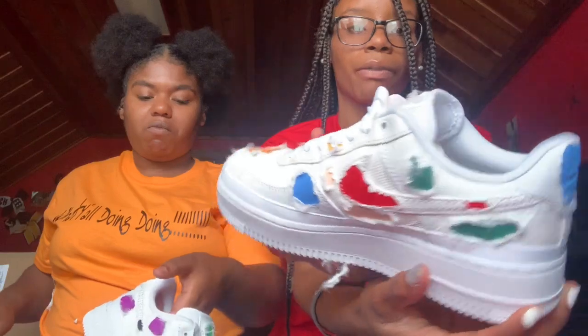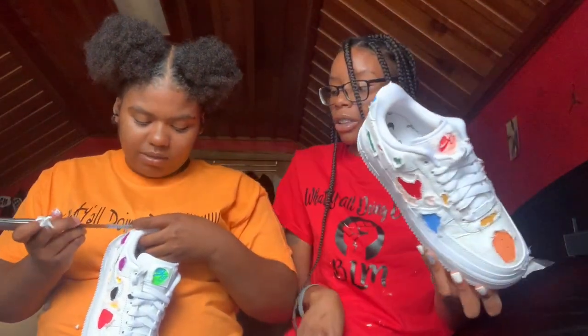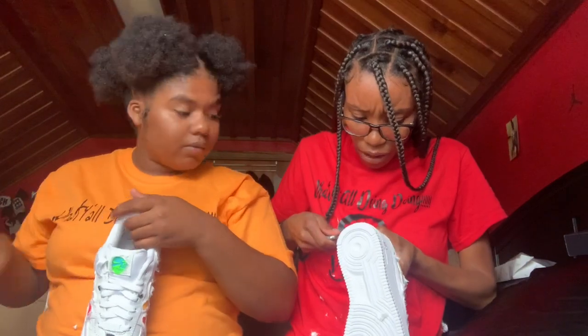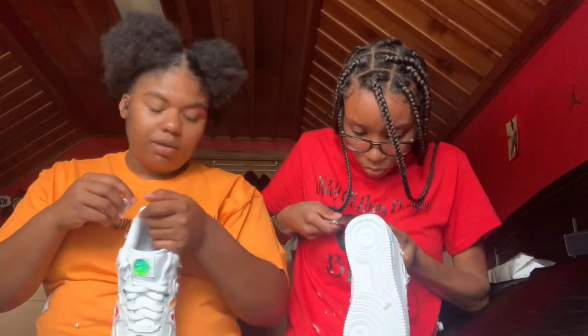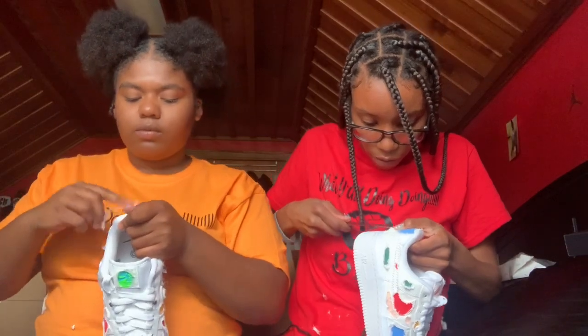Do a nice little spin form on your shoe. Hold on, let me do the back real quick. Okay, we're gonna start on the back and see what color. I got green too. I think it's supposed to be a completely different color, ain't it? I don't know. No, it's the same as the top. Is yours pink? If yours is pink, then yeah, it's the same as the top.